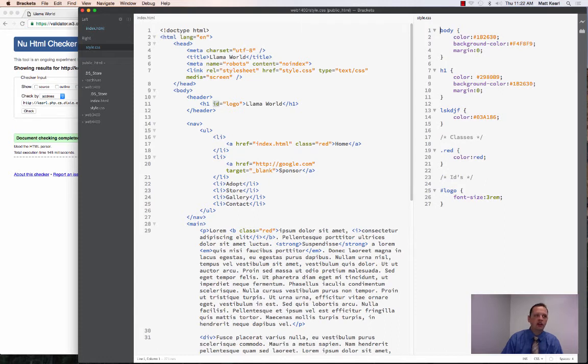Also in your homework, you are going to notice that some things may not work, and it's probably because you missed something simple in the previous homework. I bet at least half of you are going to have to go back and fix little things from time to time that I may have missed during grading. Maybe it's a dot instead of a hashtag or something really small like that, and it's not going to work anymore. So make sure you check those out. There's your classes, there's your IDs, and those are pretty cool. You use them all the time. Get really comfortable with those.